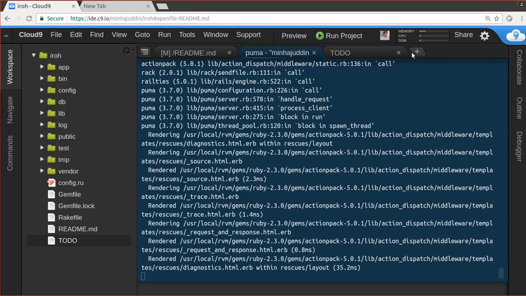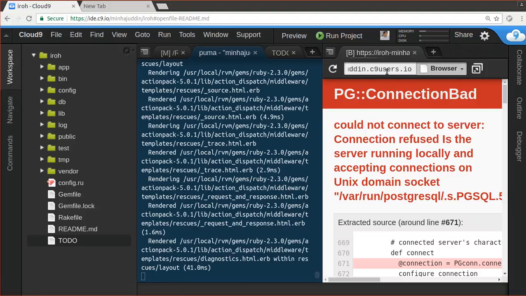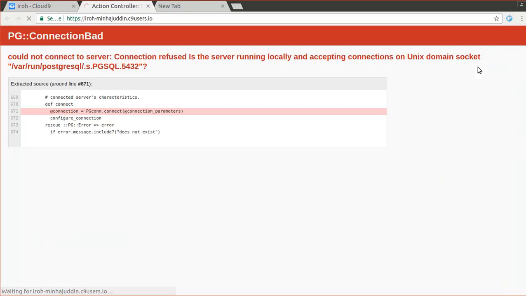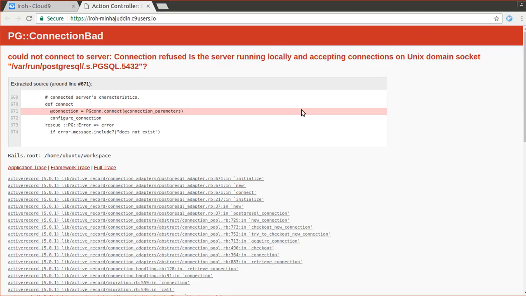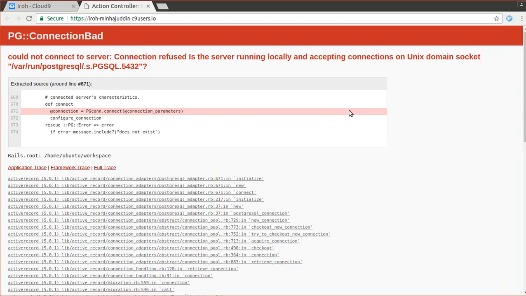I think I didn't copy it properly, so let's copy this. All right, awesome. We could actually click on this button, pop out onto a new window, and that has opened it in a different tab.